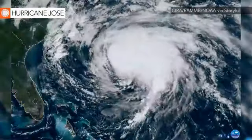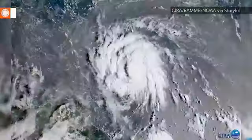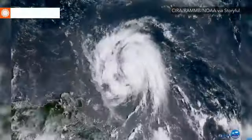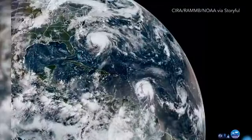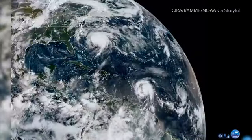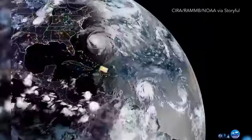We are tracking two hurricanes this morning. The first, Jose, which is in between the United States East Coast and Bermuda, tracking north. And then we have Maria, a powerful hurricane that is strengthening this morning. It is a busy tropical setup right now. We have Lee behind Maria, but it is Jose and Maria that will have direct impacts to land over the next couple of days. Now, Jose really in the process of slowly weakening, while Maria continues to gather strength.